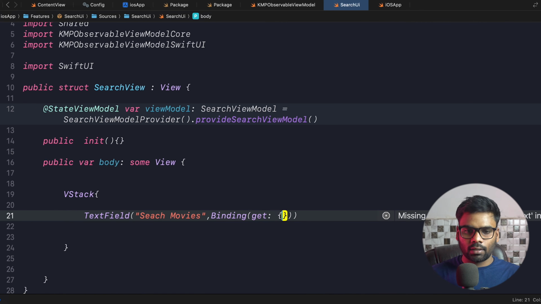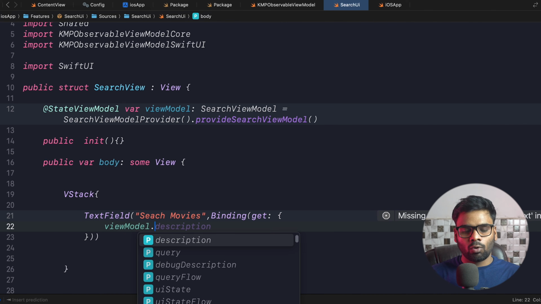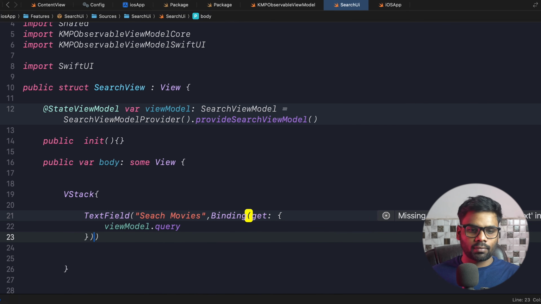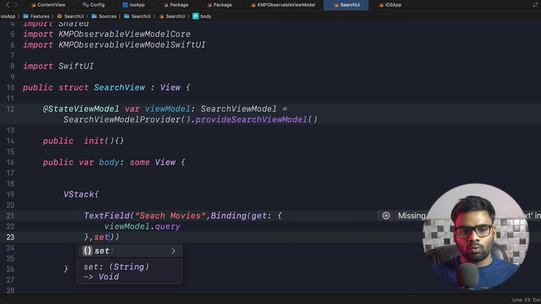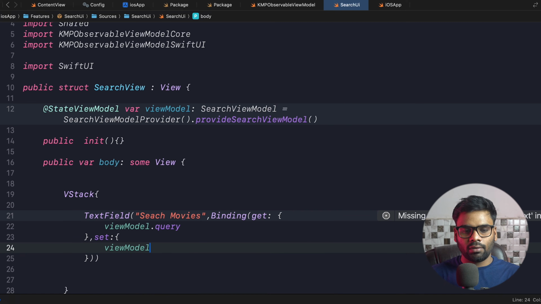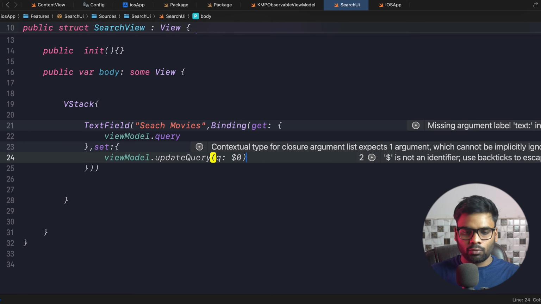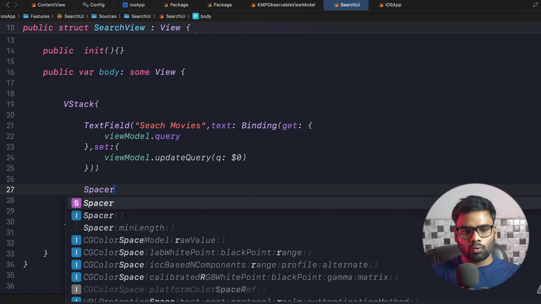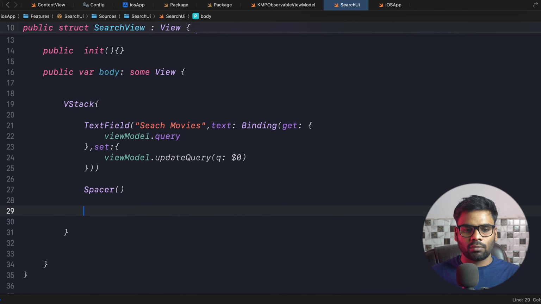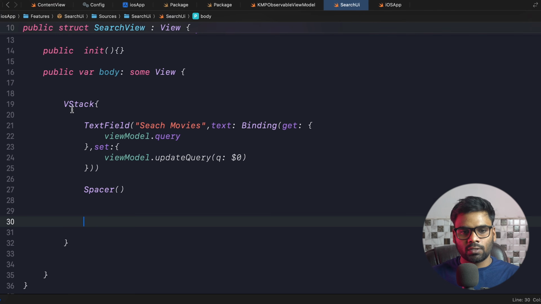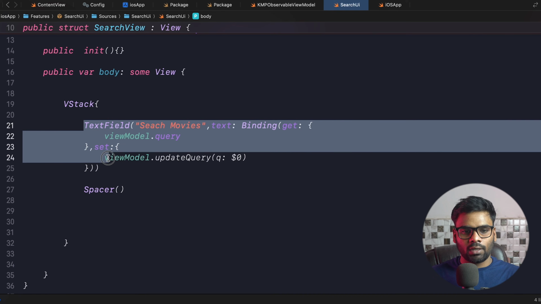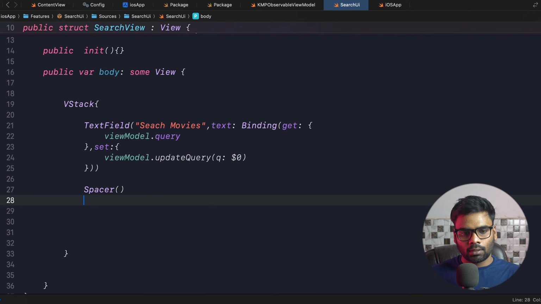For the get I'm using my viewModel query, and when we want to update it we will use set, and in this set we'll use our viewModel updateQuery and pass the query which the user enters in this text field. Below it I want to use a Spacer. This Spacer will take the whole space of this VStack. By doing it, it simply pushes this text field to the top.